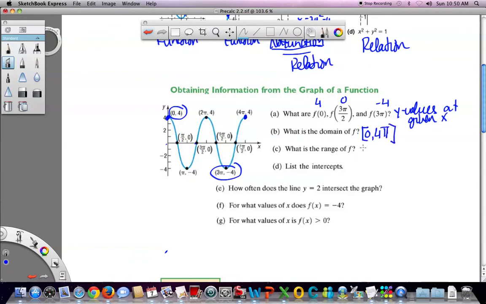How about the range? The range are the y values that the function produces. Let's see, it starts at four and then the y values decrease all the way down to negative four and then it rotates from negative four to four and back and forth. So the smallest y value you get is negative four and the largest you get is four. And again, it's square brackets because you do actually obtain those values.